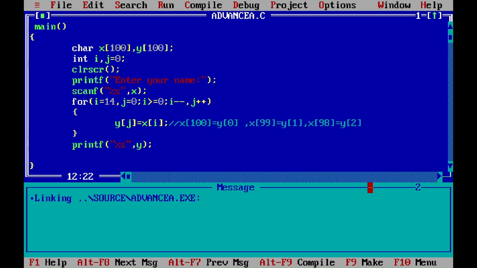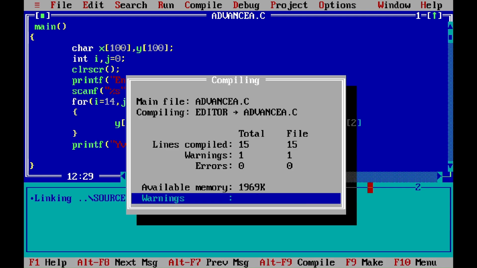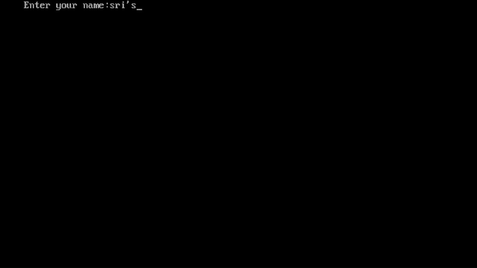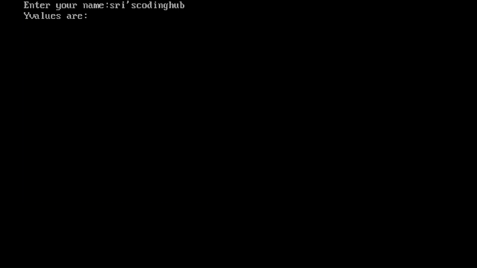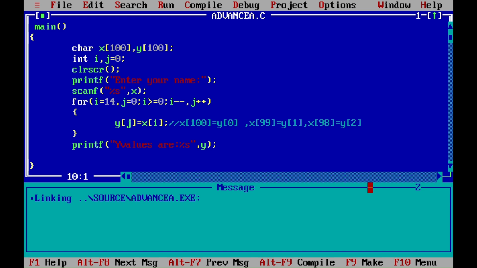Why is it not printing anything? Can you guess why it is not printing anything? Can you guess, guys? Here I print some message, y values are Shri's coding hub. Here you can see y values are, it is not printing anything, because this is not the logic we want, guys.